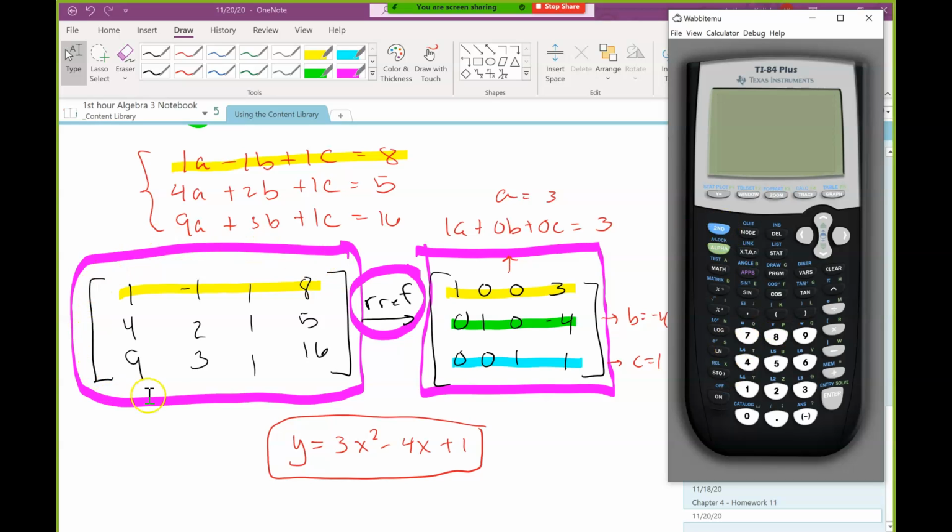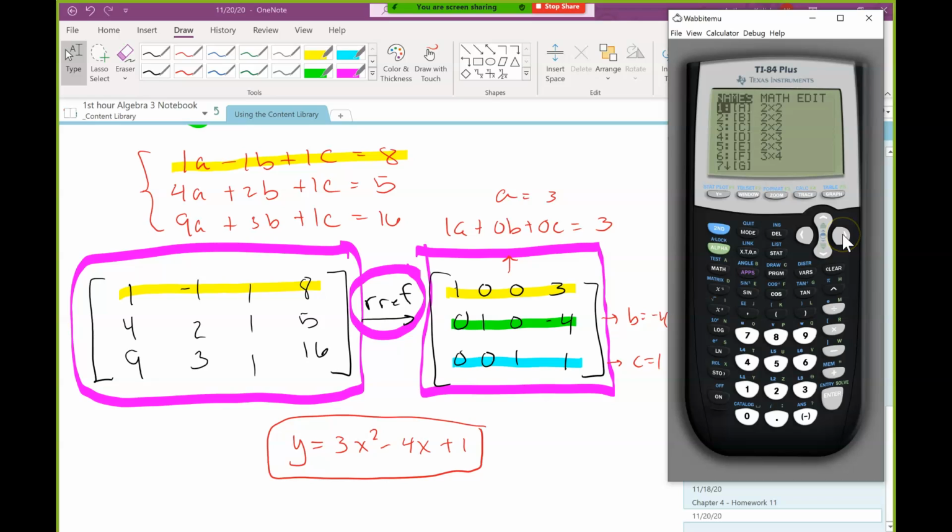So what we're going to be working on is entering this matrix into our calculator. To do that, we're going to be using the matrix menu, which you can locate here. See the blue word above the x to the negative 1 button? It is the word matrix. So if I press the second button and then that x to the negative 1 button, that opens up the matrix menu. The matrix menu has 3 tabs: the Names tab, the Math tab, and the Edit tab. If I'm going to type a matrix into my calculator, I need to be using the Edit tab.